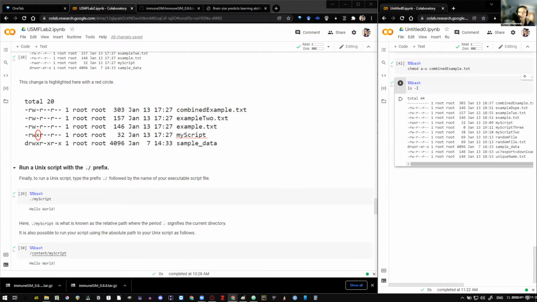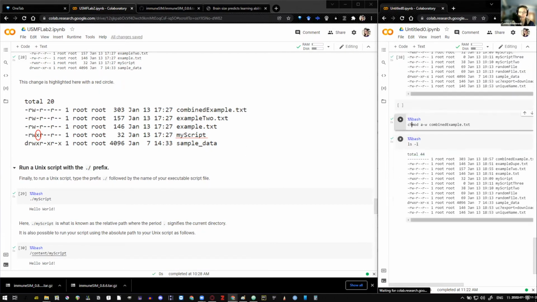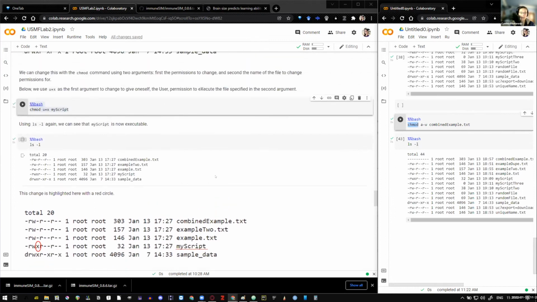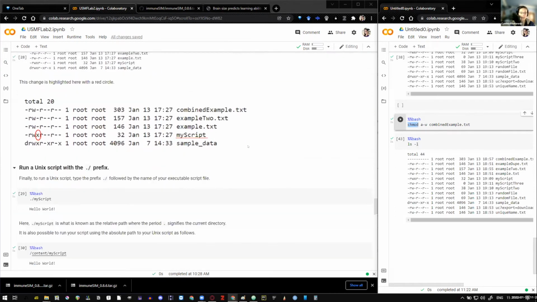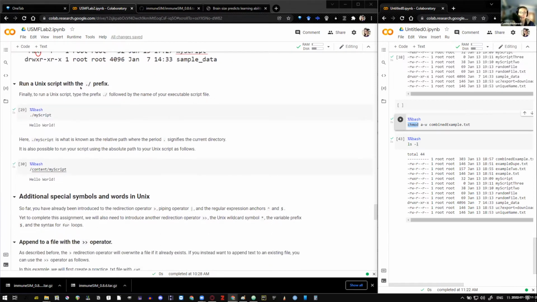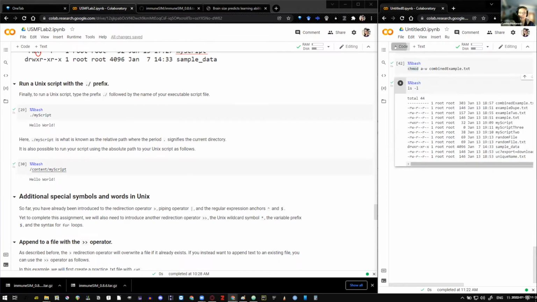But yeah, it is possible, and you can practice changing the permissions yourselves with the chmod command. Once we've done that, we can now move on to executing our script. The way we'll do that is with this ./ prefix, where the dot represents the current directory.